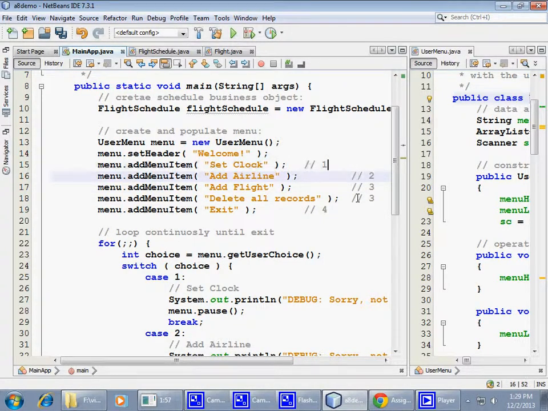So I need to immediately update the rest of this method, and I see this as a weakness. So now this becomes number 4 and this becomes number 5.